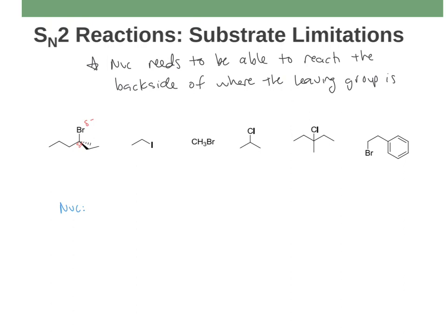But if I take a look at this, one of the things that's not great about these skeletal drawings, these zigzag drawings, the line bond structures, whatever you want to call them, is that it doesn't let you see all of these H's. And so if I start to put all of these H's in here, just on the carbons that are attached to there, hopefully you'll start to see pretty quickly there's a lot of stuff in the way. There's a lot of H's in the way. So it's hard. If I'm going to have my nucleophile try to get in here, it's going to start bumping into these things. This is too bulky. I can't get to here.